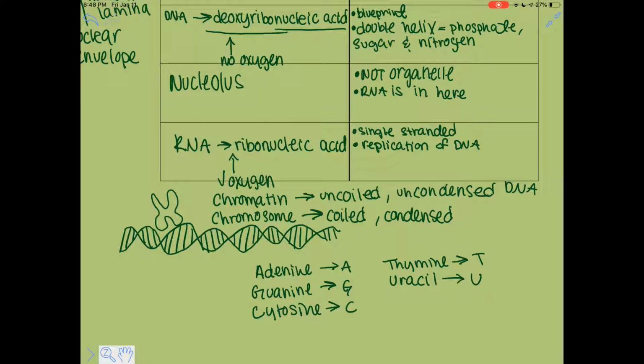Now, RNA is able to leave the nucleus through the nuclear pores, and by doing this, it is able to reach the ribosomes, where it is decoded and made into proteins or polypeptides. An important fact to note is that ribosomes themselves are made out of a type of RNA. And in total, there are 3 types of RNA.